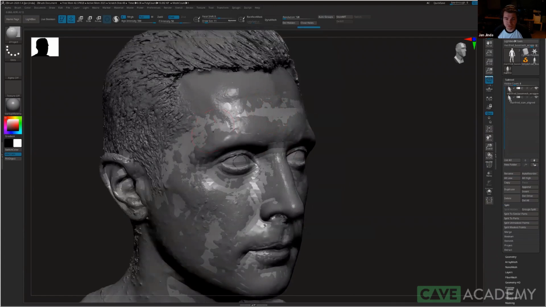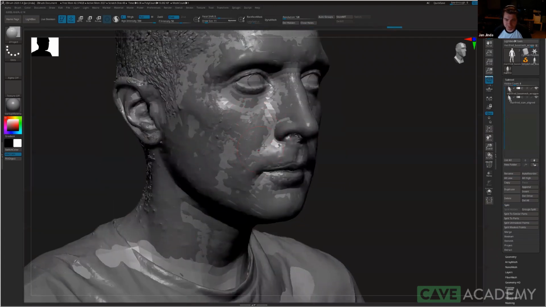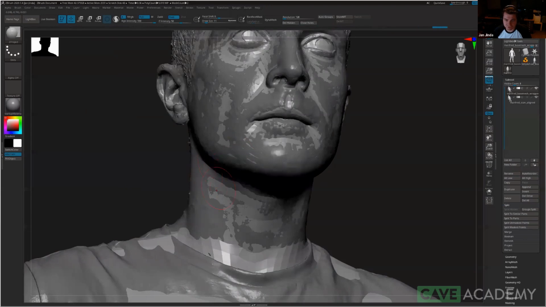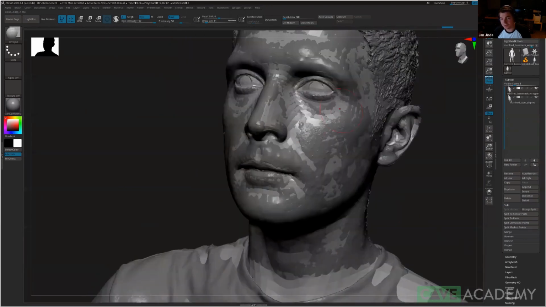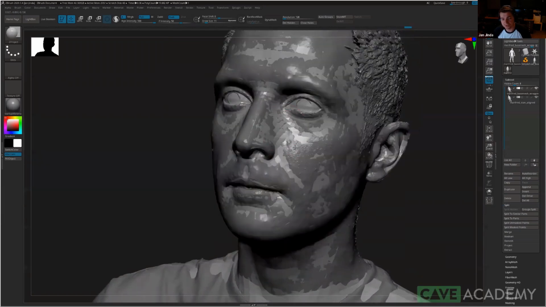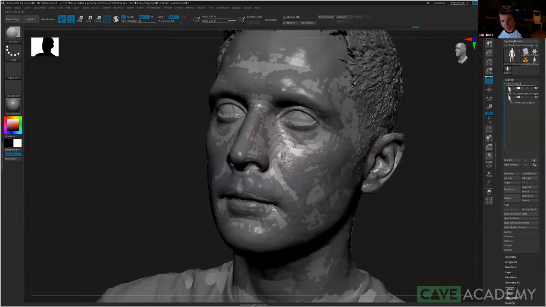So you just literally sculpt over. There is a slight difference, but later on it makes an important difference, which can help you later on in the process. You can see it's snapping down on the mesh, but it's not bringing the geo up.